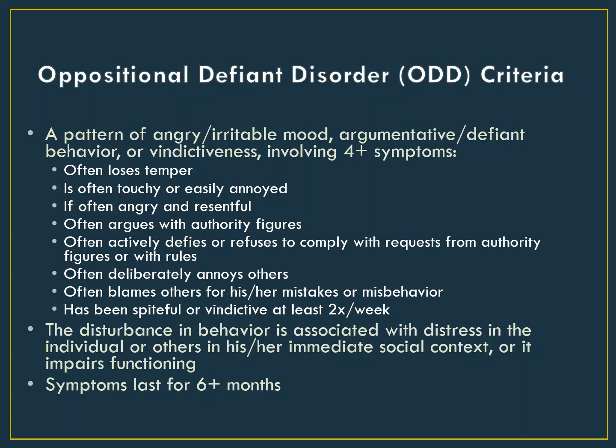This actually means that the kid may not be distressed, but he could still get the diagnosis if he is significantly impairing others, such as other kids in his classroom at school, due to his behavior. Typical examples of impairment that these kids may experience are being suspended or expelled from school, or experiencing extreme interpersonal difficulties. You'll note that nowhere in the diagnostic criteria does it comment on age.